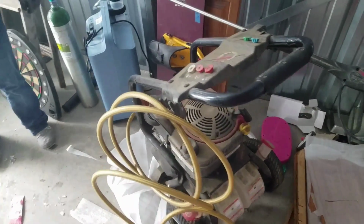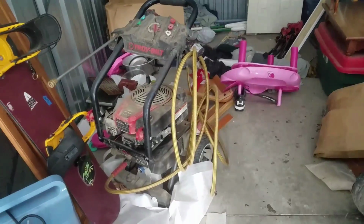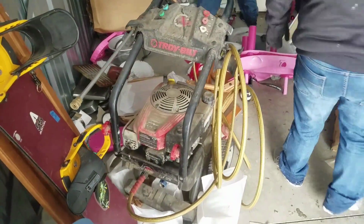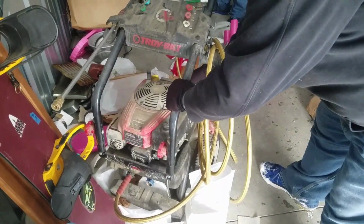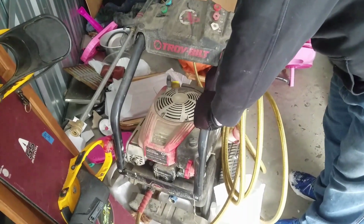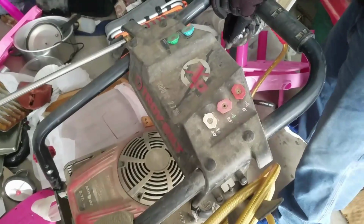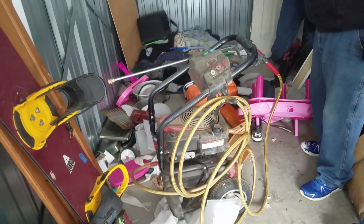Just shoved everything back in that corner, huh? But yeah, I thought 50 to 75 for this pressure washer if it works all day long. Oh yeah, at least. Your major issue is going to be, did they actually winterize the pump? If the water froze in the pump, you're screwed. Probably still sell the engine, but try starting it up, man. Think it'll go? Is there gas? I don't see any. Well, if they ran it dry, maybe they winterized it as well. It's tied up. Won't even crank? No, it's tied up. Bummer. Maybe a little bit of work on it and you get it going.